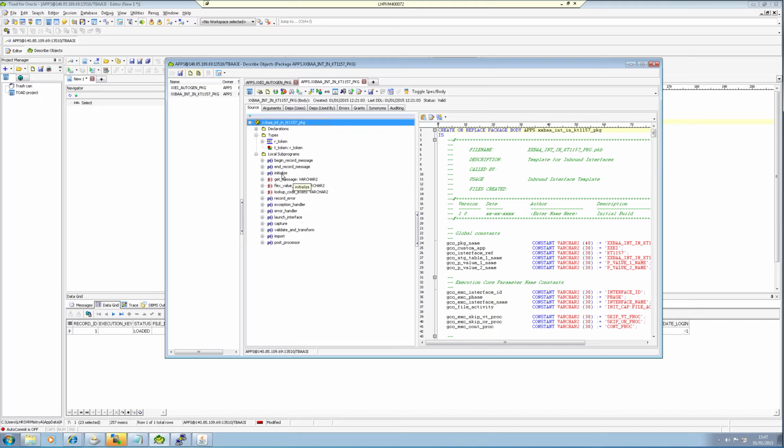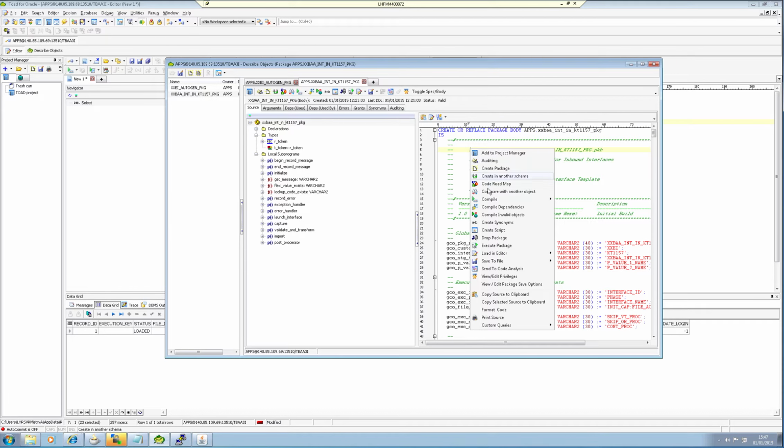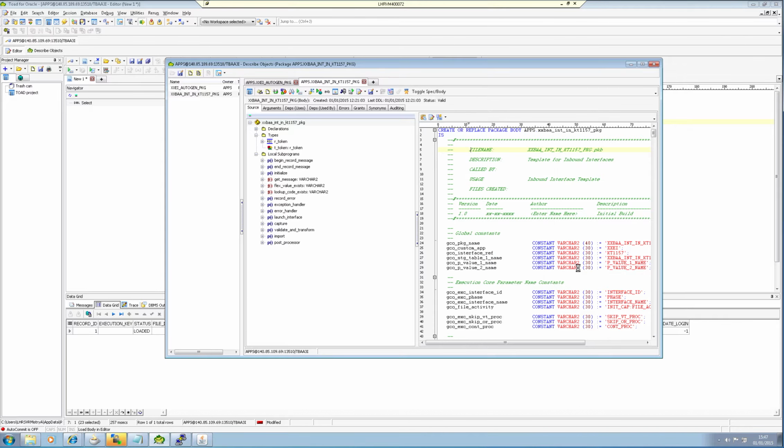There's an initialize one, which initializes the session that's called internally. You don't really need to modify that. And some standard logging APIs for begin and end of your procedures. So we'll just take a little bit of a more detailed look at this now. We're going to load this into the editor. Just going to load the body.